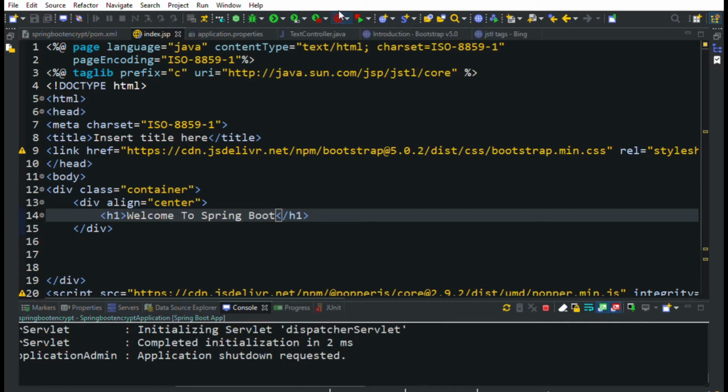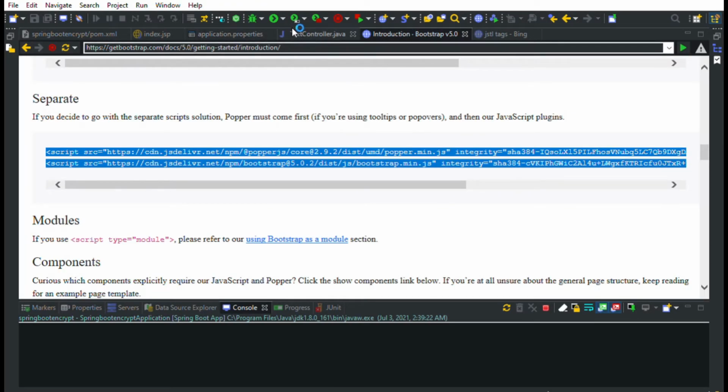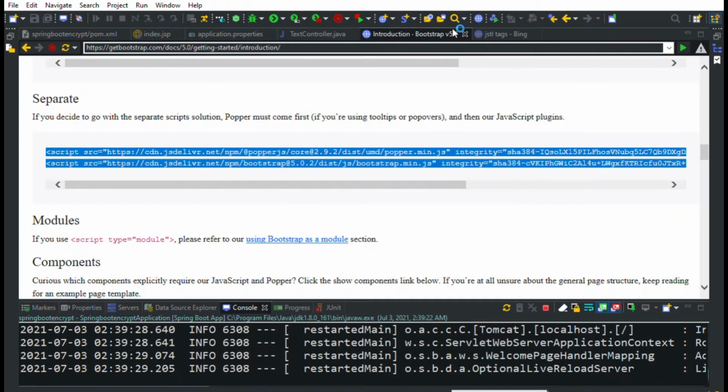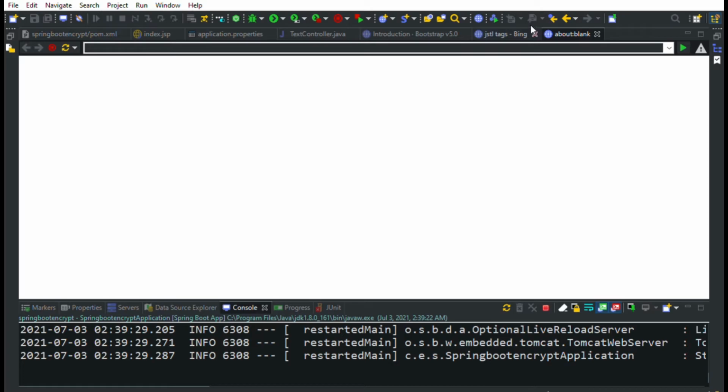Let's restart our application and see how our JSP looks. Let's go to HTTP localhost 8080/.